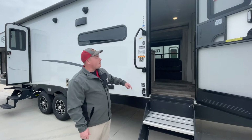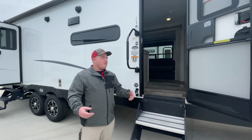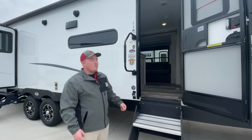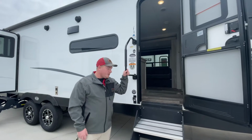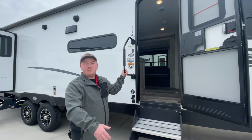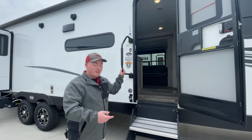These things come with some pretty dang good warranties. Now, this thing is 2-year bumper to bumper and all that, but there's different parts of this thing that'll also have its own warranty, like the roof, for example. The roof itself is like 15 to 20 years, which comes in handy, because, goodness gracious, that's a long time. You're going to have this camper for a while. Warranties, they make a difference. Campers are expensive. You can get some protection on them brand new, and all that comes with it.